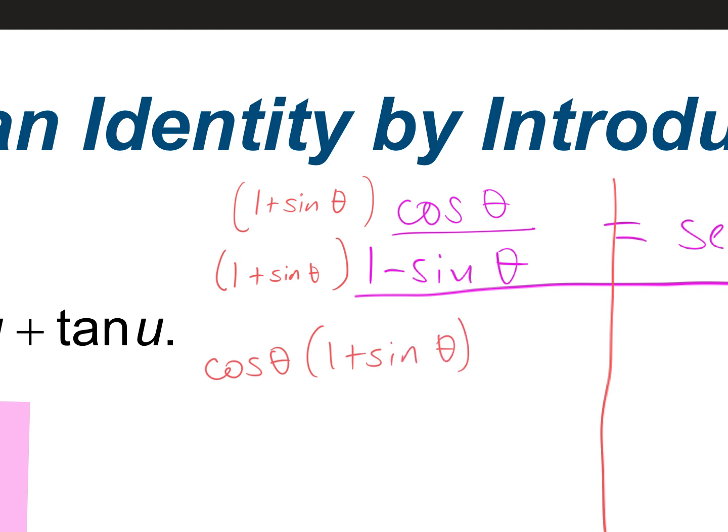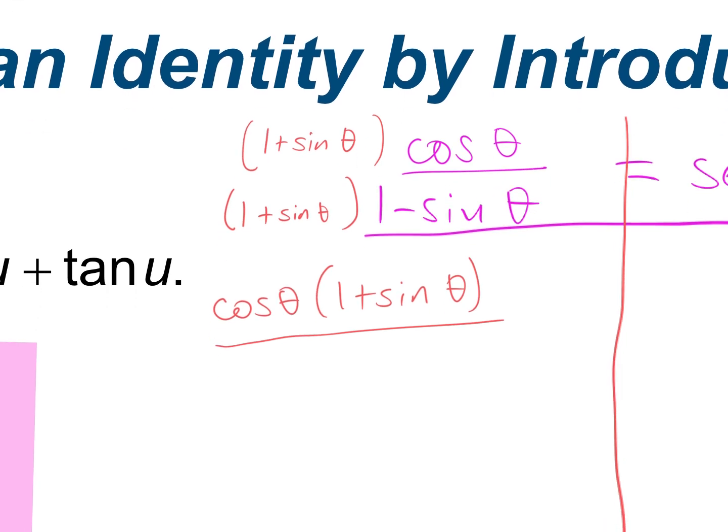Now we can FOIL. We're thinking algebraically, so we're going to FOIL. What's 1 times 1? 1, okay. What's 1 times negative sine? Minus sine theta. What's sine times 1? Plus sine theta. And then what's sine times sine? Minus sine squared theta. Now, what do you guys notice happens in the middle? Your sines cancel out. So do you see how we're left with 1 minus sine squared on the bottom?